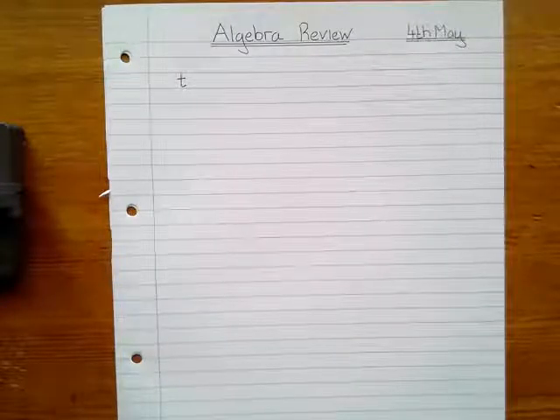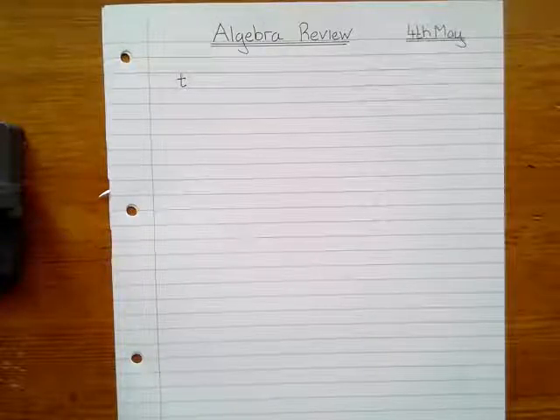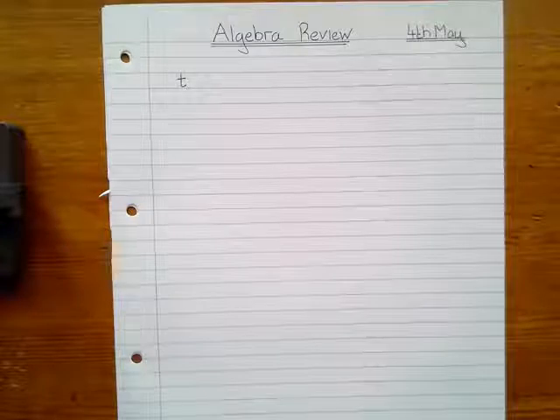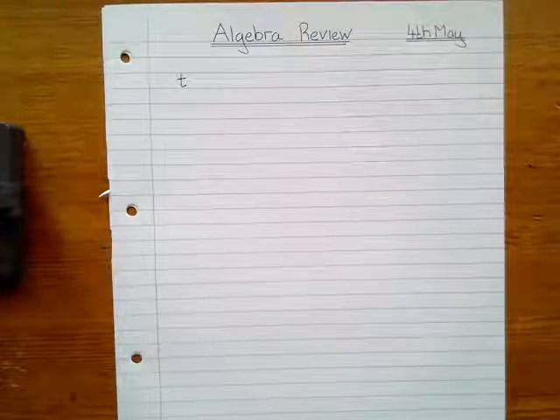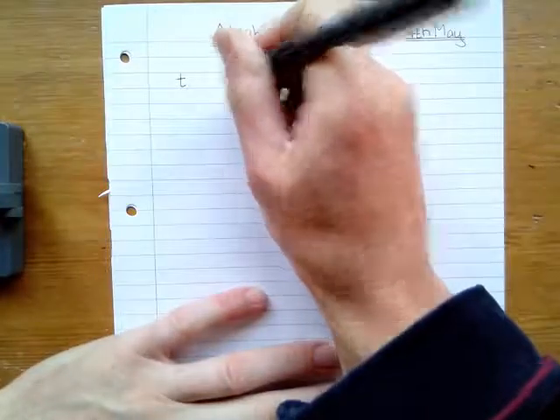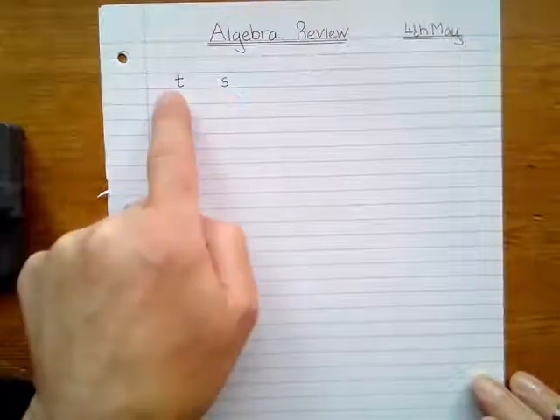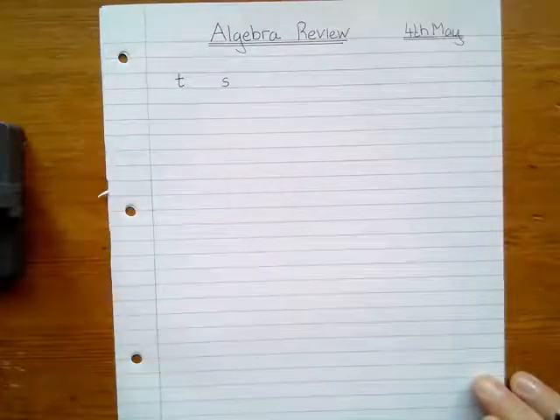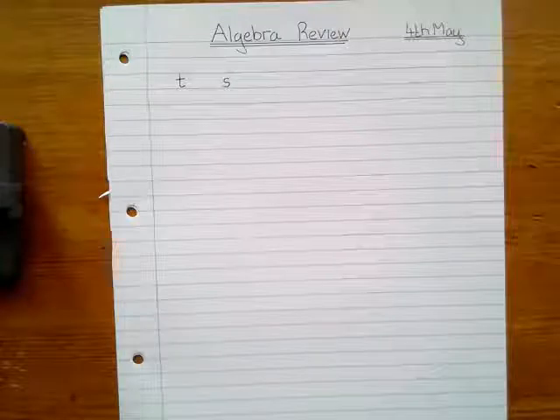So that T there, when you see it on a page in maths, you've got to think of it as hiding a number behind it. Now that number might change over time, but there's a number associated with that particular letter. And if I have a different letter, S say, then that's got its own number hidden behind it. It might be the same as that one. They could both be 5, but it could equally be a completely different number.